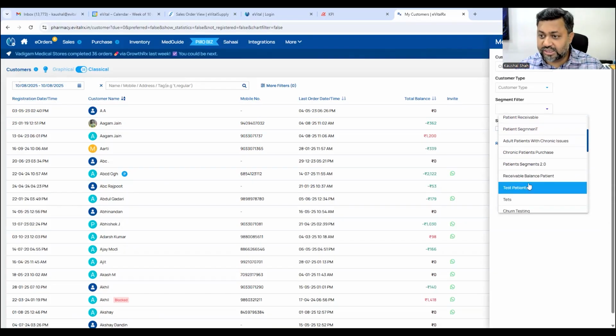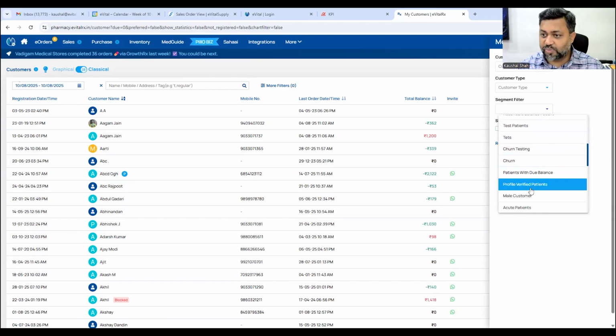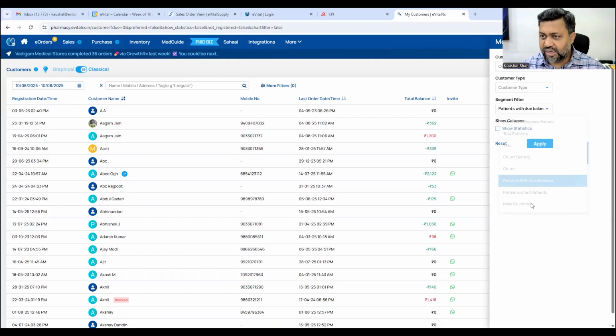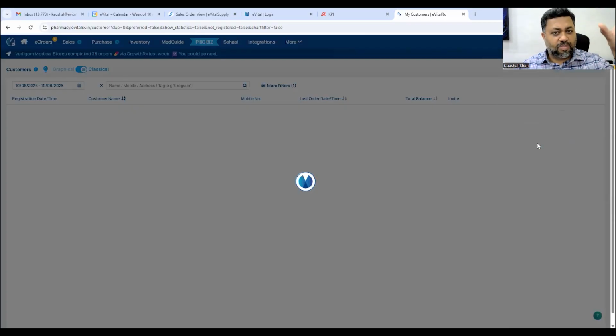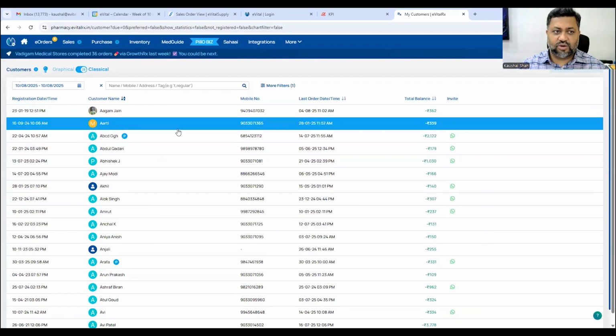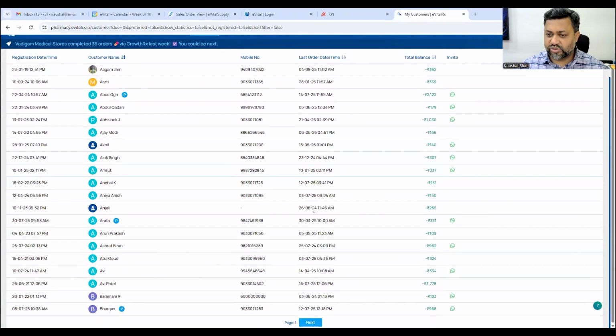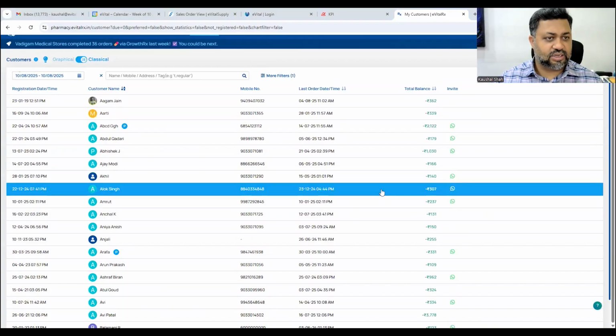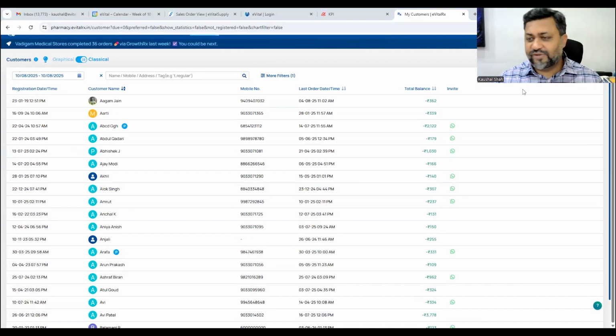So you can create a segment like that, or patients with a new balance or anything like that. And if I create a segment and I apply, my customer list will be filtered and will only show, as you can see, all these customers who have some due balance with us right now. So segment is a very powerful tool.